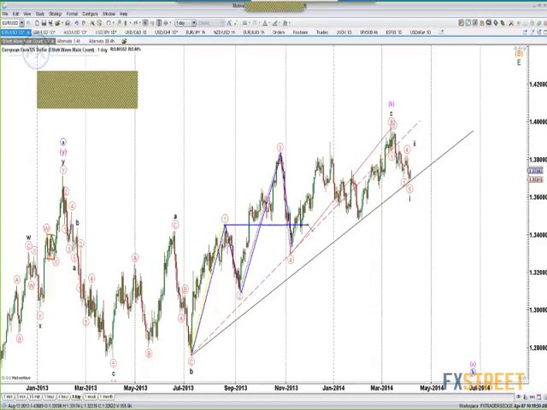That's because this is a diagonal wave, an ending diagonal, and that is the only way to have the wave 4 getting inside of the wave 1. So that's why we have this situation here, something a little bit complex for the euro. Then after the wave 4, we have the wave 5, and it looks like the move is complete. The wave 5 is over, and price is getting ready to move down after that. So the plan will be to trade this next cycle with the Elliott waves.